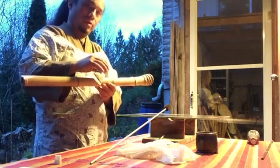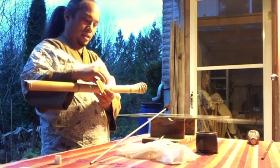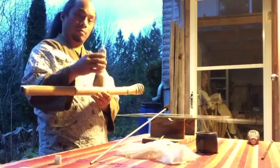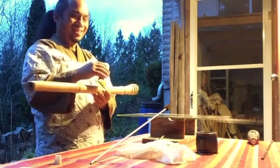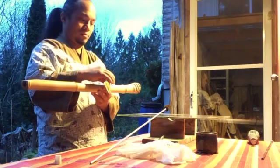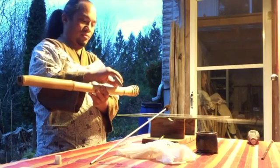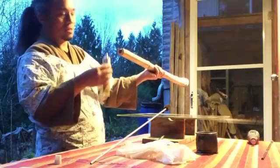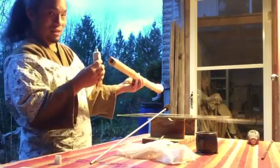If you don't know what urushi is, it's Japanese lacquer, from the urushi tree. These kinds of plants exude a type of sap that is incredibly hard and beautiful at the same time. And so, like many things, Japan elevated this kind of thing to an art form. And urushi, boy, that's incredible. The type of art you see in Japan is wonderful to see. But my skill level of urushi is very basic, and for this kind of flute, you don't need to be a super high level urushi craftsman to make it effective for the flute.